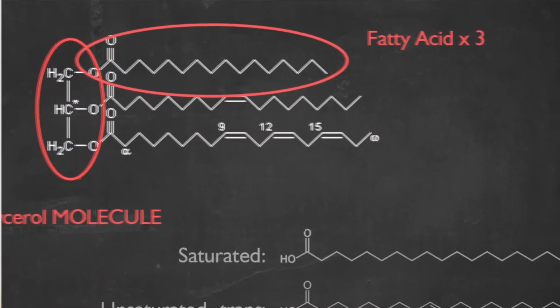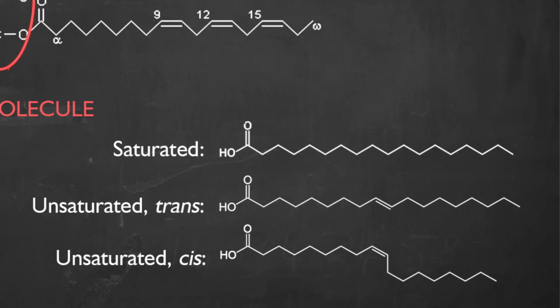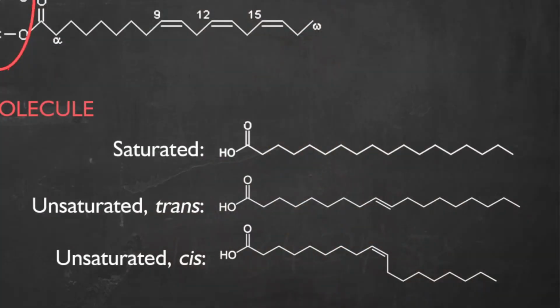So there are 2 categories of fatty acid chains that people call saturated versus unsaturated. You've, I'm sure, heard of saturated fats and unsaturated fats as having different health values for you. Well, it turns out that structurally they're really very different. And they're essentially different because of their geometry. Saturated fats you can think of as sort of long, straight chains. They're called saturated because the carbon atoms in the fatty acid chains are saturated with hydrogen. And so there's a single carbon bond between all of the different carbons in this chain.